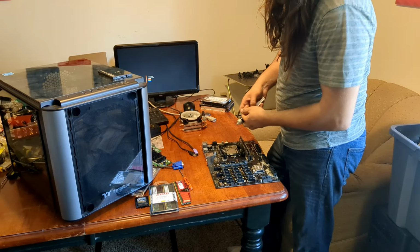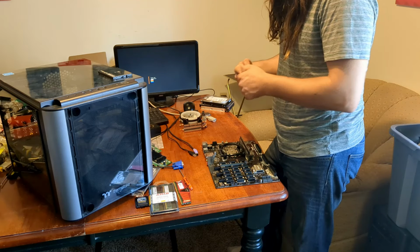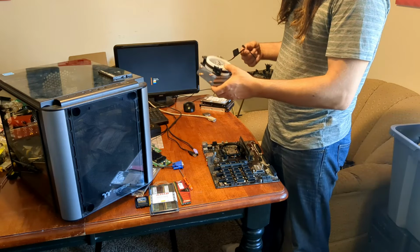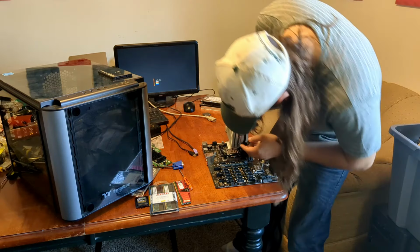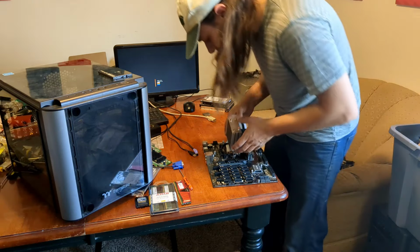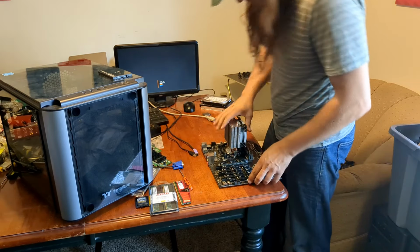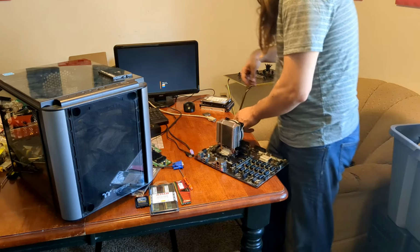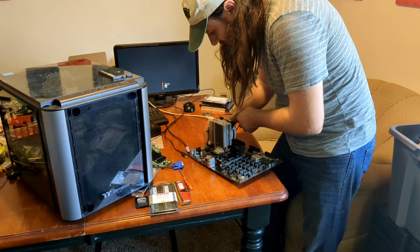Now we can put the goop on. Just a good little squirt there, pea size. Get this clipped in place. Yeah. And there. Good enough. It's mounted. So we know the i7 works.